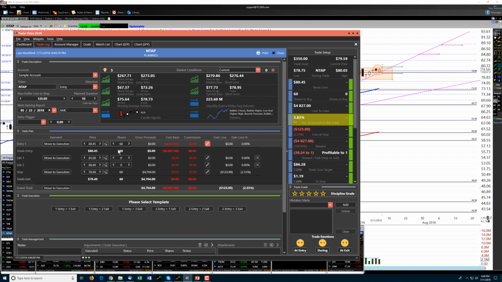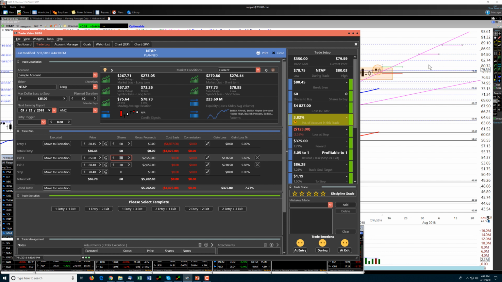And with those 60 shares, it's going to be hard for us to make our money if we're trying to make 350. At that first target, we're only picking up 136 bucks. If we had to sell the whole position there, we'd make 273, and that gives us our 2-to-1, 2.22 to 1, but it doesn't give us a chance to make our goal. So we would have to see if we can make our goal by hitting that second target. And hitting that second target, we can make that goal.